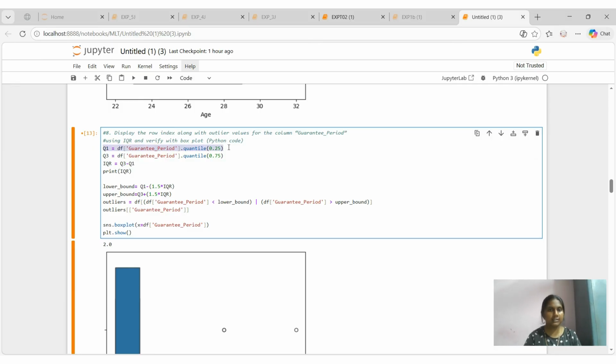Q1 is the quantile of 0.25 and Q3 is the quantile of 0.75. So finding the quantiles, the IQR formula is Q3 minus Q1. Then after finding the IQR, we find the lower bound and the upper bound of the data set. Using the lower bound and upper bound, we are finding the outliers. Then we are plotting it in the box plot.